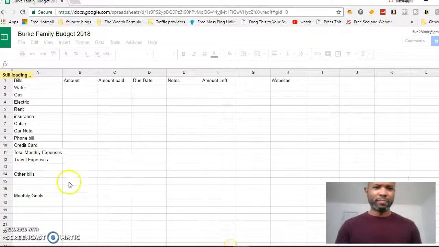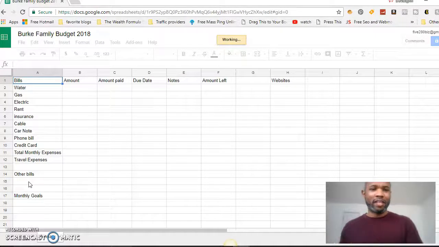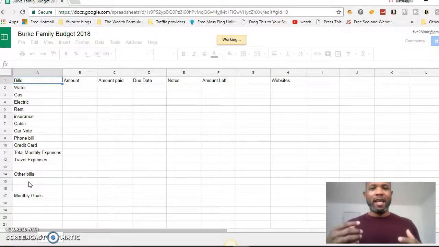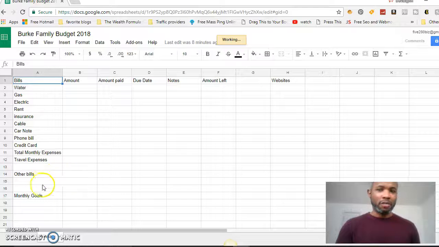Now, also, you want to put other bills. Other bills are like, maybe you have an outstanding loan or car or credit card, or maybe something is past due that's not affecting your right now situation, but you want to take care of soon. You want to know that number, keep in mind what it is and what you need to pay. And you put your other bills here, okay?